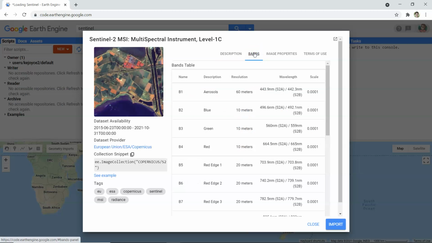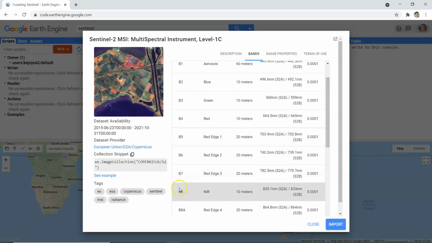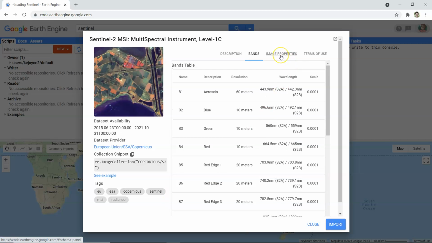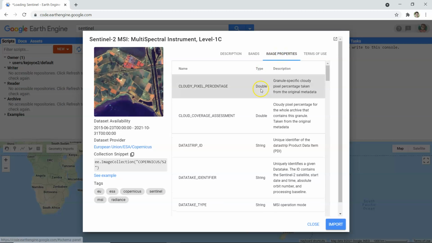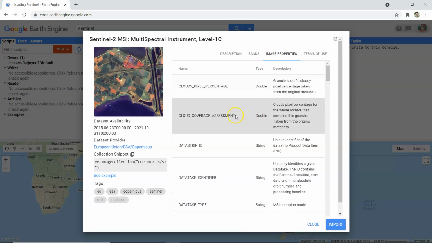I can have a look at the bands, and importantly, realize that band 4, band 3, band 2 is red, green, and blue, which is the same color combination for red, green, and blue as Landsat. So that's great if I want to load a true color image. It does get different if you want to load a false color though, so looking at band 8 being near infrared instead.